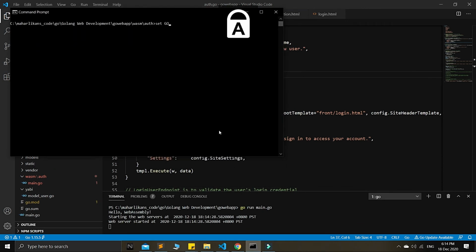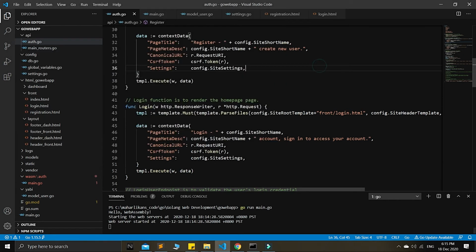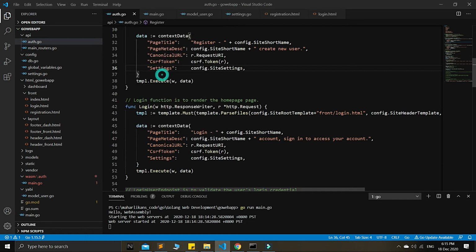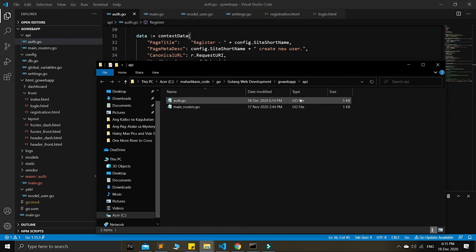Remember this one, guys, we need to set the GOOS every time you boot up your computer or the first time you are using this WASM. Ensure that you are in your proper directory here. This Golang is my working environment. This is the working page. So when you open this, reveal it in your file explorer. This is what I'm going to compile as a Golang WebAssembly, guys. So ensure that you are in the same directory, or whatever your directory is there.